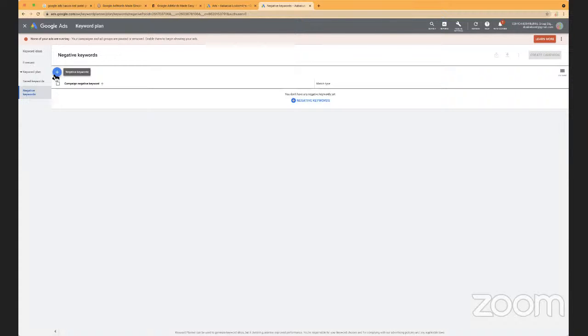If you're marketing your brand and you don't want to show up in things that don't relate to your brand, you can bring up the generic keyword list. If you've got a specific thing like leather handbags, and you've got keywords that say leather, you don't want your ad to show up when somebody's looking for leather shoes. You can put that as a negative keyword, shoes. So if somebody searches leather shoes, your leather handbag is not going to show up and you're not going to have to pay for a click that's going to get you nothing.